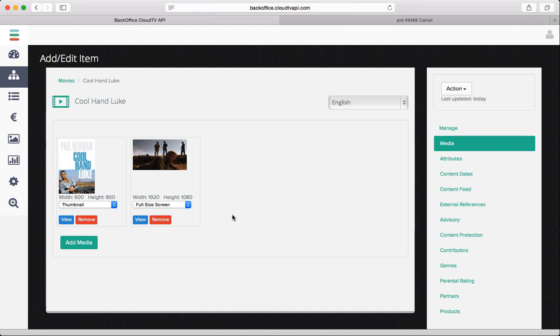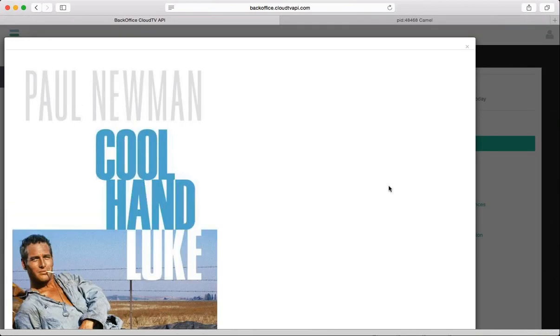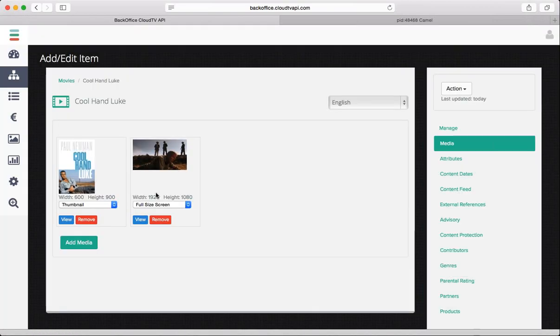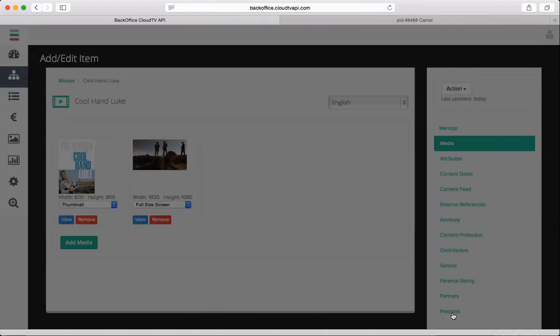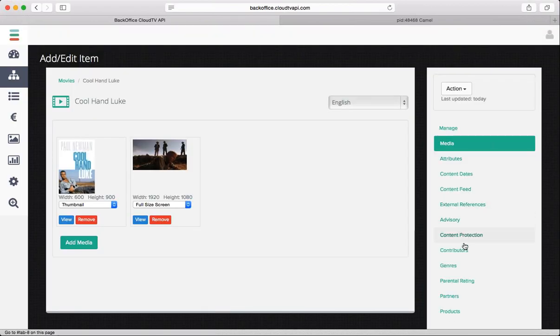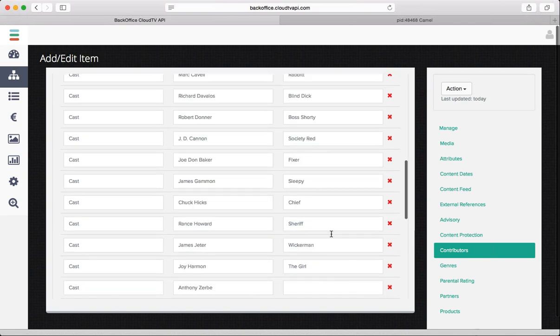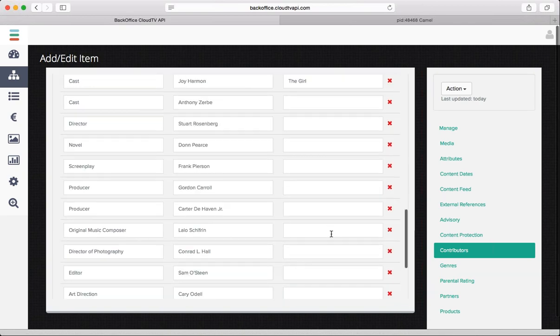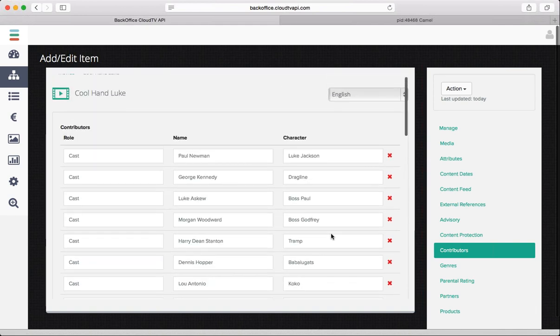But in addition to that, it decided that we need to enhance the metadata through the connectors that we've built, and we've discovered through our external interfaces additional imagery and additional metadata, such as, for example, the contributors.